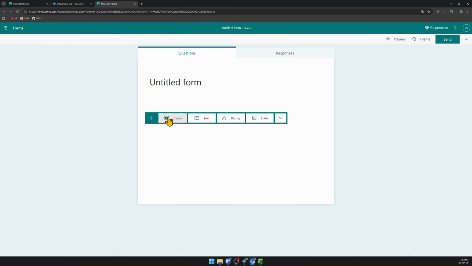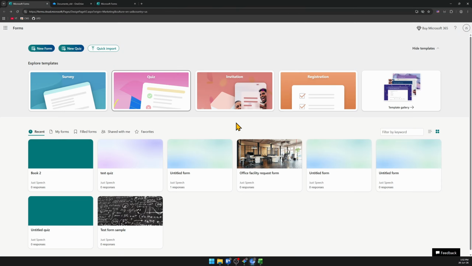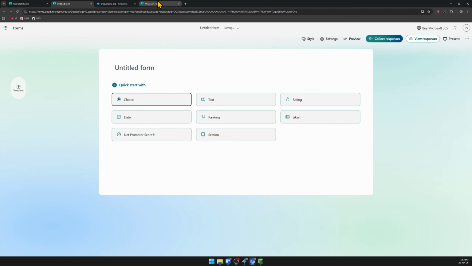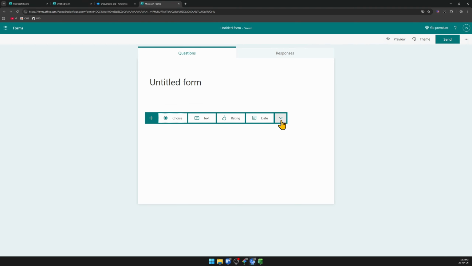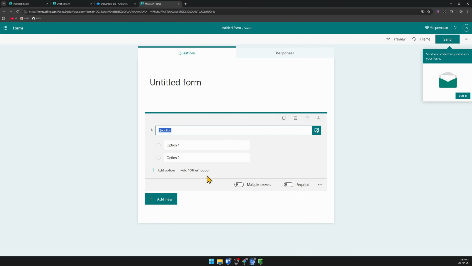You can just add new right here, choose choice. So just like we have it here, right? We have here, as you can see, the choice, same here, and choose the kind of choice you want. All of them are still present here. I'll just choose a choice. Okay, and here you type in the name of your question, answers, right? So for example, we can just go yes and no, like this, required or not.